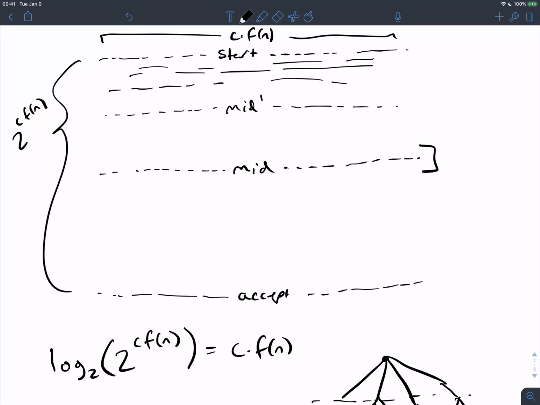No, like what the actual contents are. I know how long it should take to get from one to the other, but do I know what the contents are? No, because something weird could happen in the middle, and then eventually something will get us the accept config. But could I try all possibilities? Sure. If I try all possibilities and delete the space if it doesn't work, great. If it does actually work, then we just found a mid config. And then we break it up in half again.